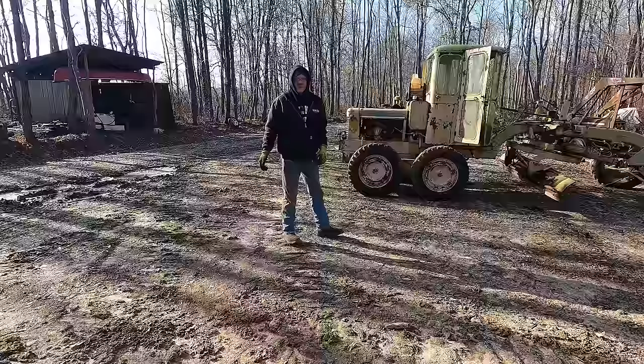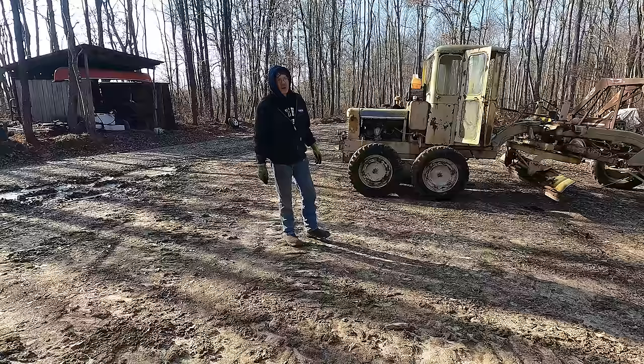Right now that we got our gearbox filled back up, I'm going to go ahead and drive this thing back to the shipping container shop. And all the while I'm going down the driveway, I'm going to be holding the clutch down and jabbing the brakes, trying to free up that clutch still.